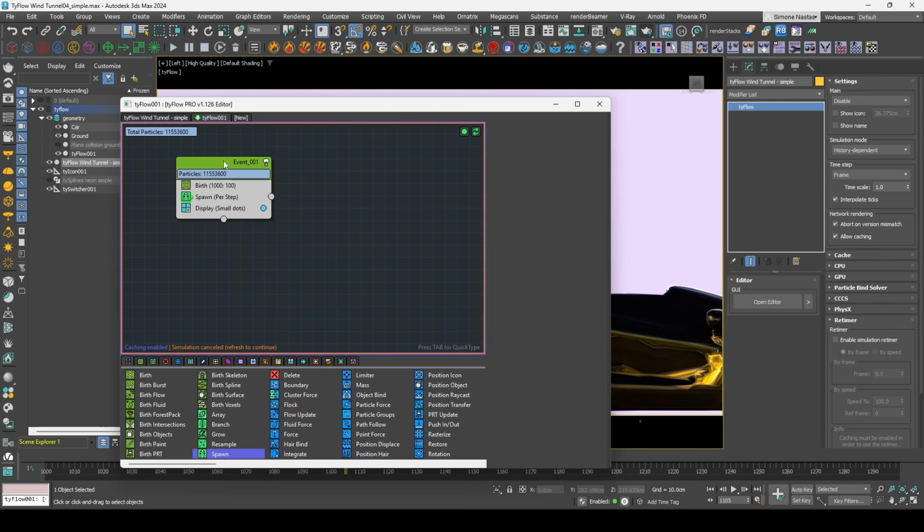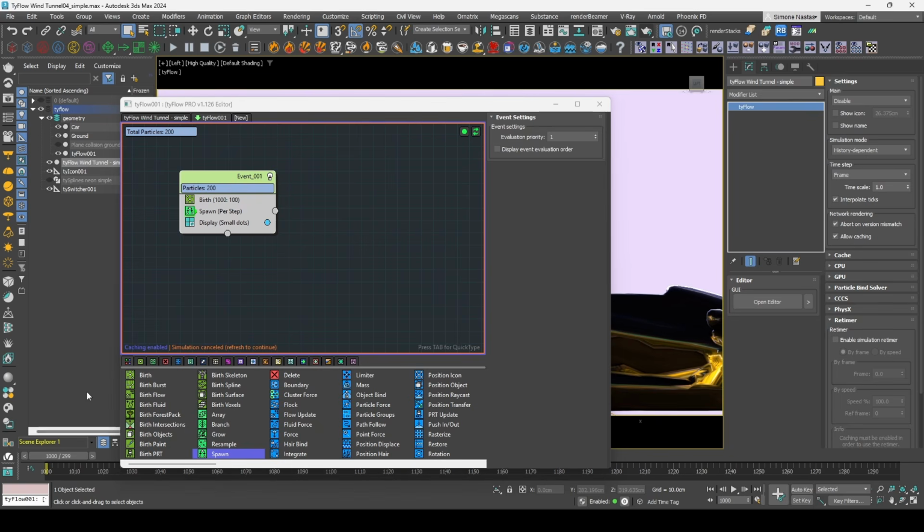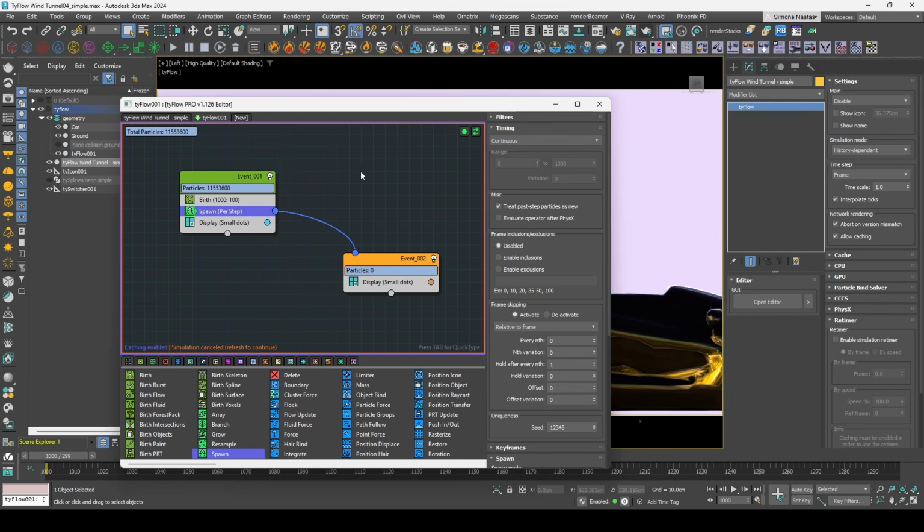this is a mistake that I tell my students to never make, and now I made it. You can see we had 11 million particles just in a bunch of frames because they were going in exponential mode. Every frame was 100 spawned, then 200, then 400, then, well, exponential, you know what it means. Now I press Shift and S to interrupt the simulation, and let's bring the spawned ones in a new event so I will not have this problem anymore.